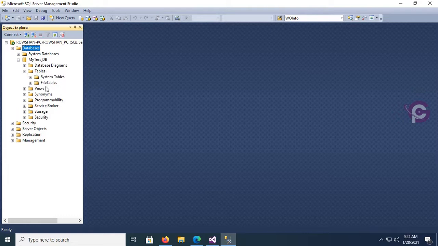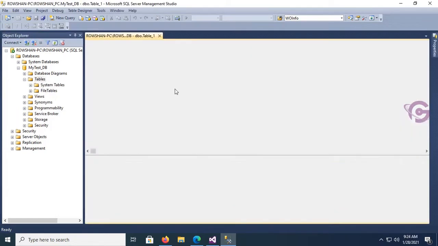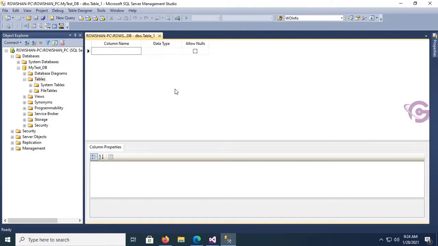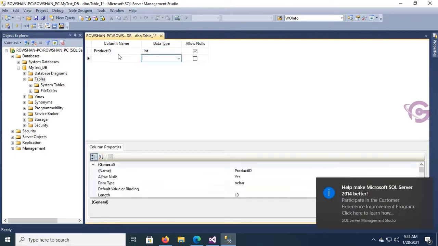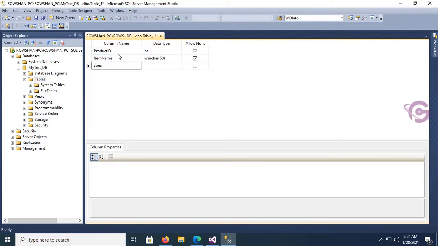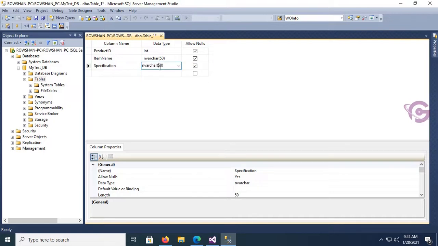Expand the database, expand the table. There is no table. Now add a new table. Column name is product ID, and product ID is data type integer. It's number type, so data type is integer. And item name nvarchar 50, specification is a bit big, so nvarchar 150.